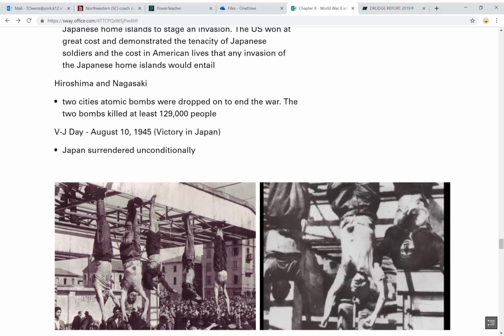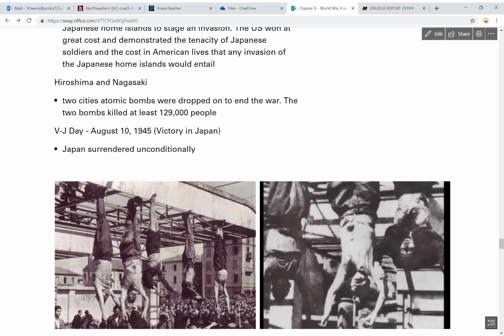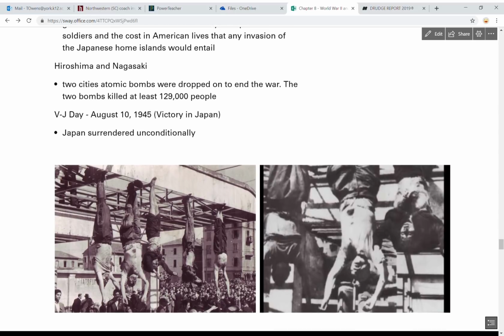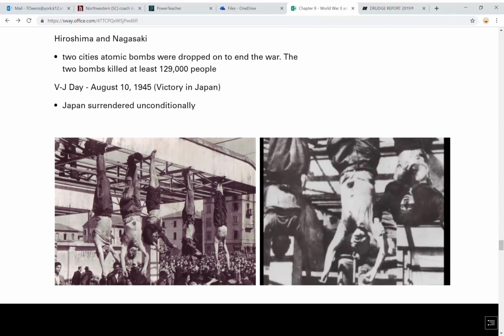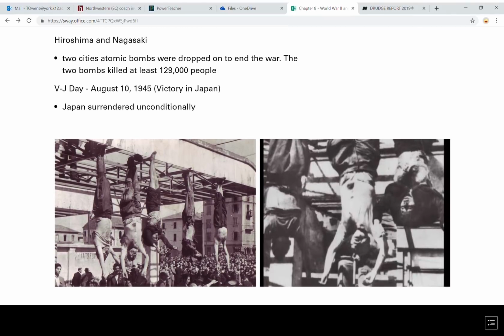This would be an example of total war. We talked about total war with the Civil War. Is it right? Is it wrong? There has never been another atomic bomb dropped in a time of war. I'm also going to tell you that this is going to be a weapon that changes warfare forever, changes the way we fight warfare. We don't want the other side to drop the bomb, so we always pull back from the end of that. And we can get into a debate. Is it right? Is it wrong?